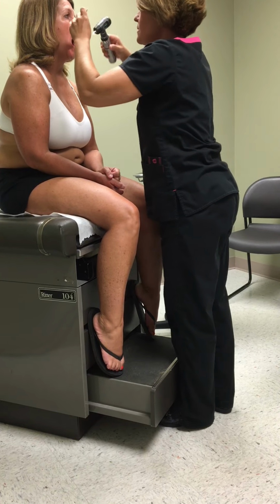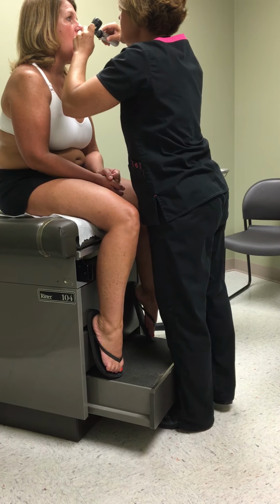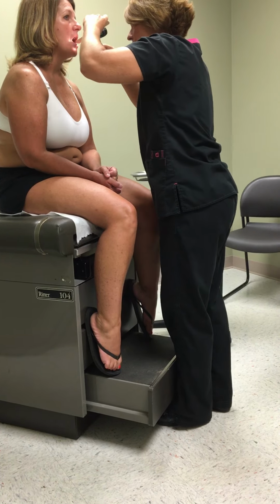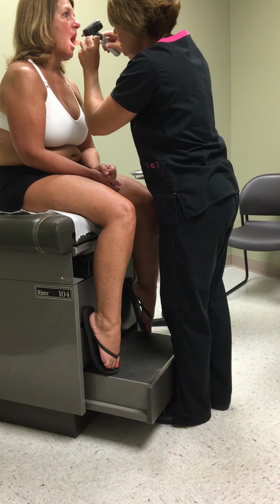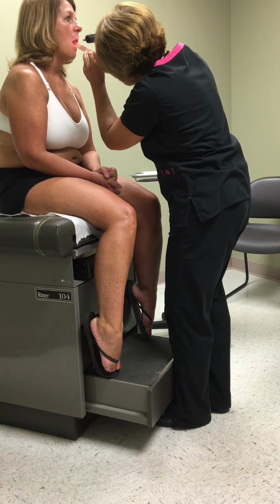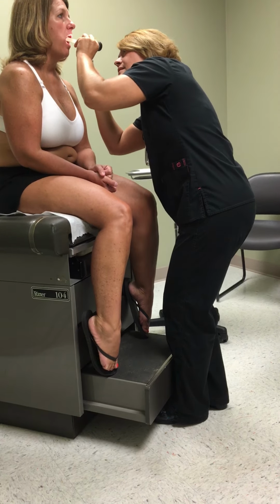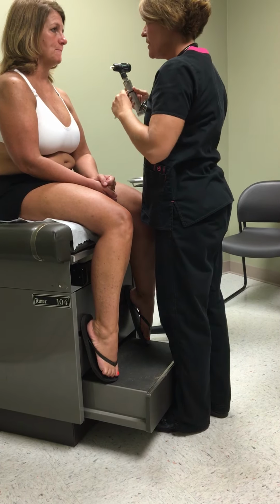Okay. Bottom. I'm just looking for any kind of lesions or bleeding or anything like that. Your teeth are all intact. I don't see any cavities or any missing teeth or anything like that. Good. I want you to stick your tongue out for me.